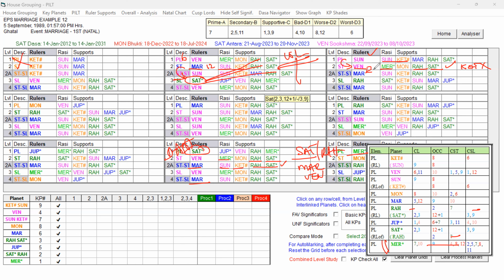You can see Venus, star lord is Mars. That Mars is having that strength. It is supporting the Venus with 5 and 9. But also 12 will be supporting on the unfavorable side, but is only at the 2A level. And the unfavorable also present, that is only at the 2A level planet. Ketu is not there at the star level, and all the favorable key planets are at the star level. Okay, that way at the star level, Venus is comparatively better than the Mars. But what about the sublord? Saturn is not directly playing. But in place of Saturn, Rahu is playing. Rahu is also an important key planet.